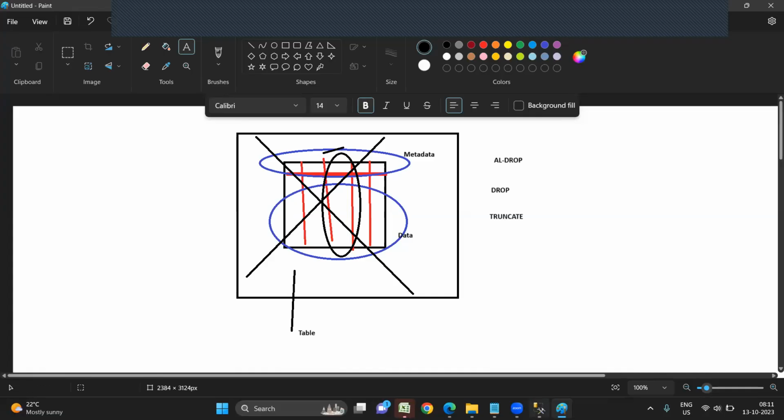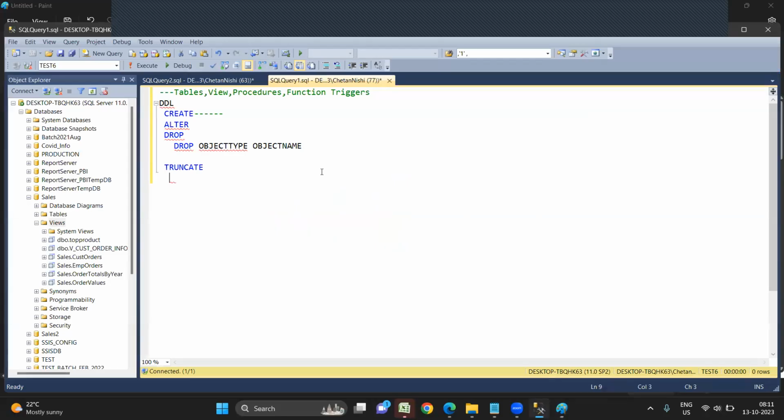Okay, right. So now we will need to see, okay, we have already used alter drop command, also drop command. Now we are going to understand the syntax for the truncate command. Let me give a syntax here. So truncate, okay, only we can use for the table. So truncate command cannot be used for other objects.